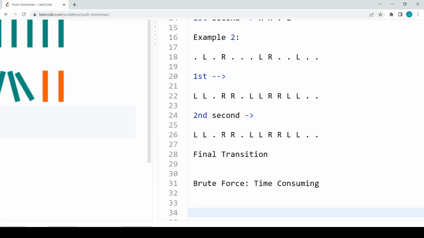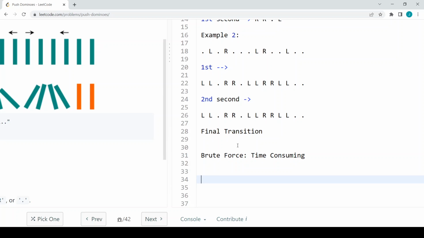For each and every index, I need to know from its left direction which domino is coming, and from its right direction which domino is coming. But is the direction of the domino alone sufficient to make our conclusion? I think it is not, because each and every time I need to know the force. Correct. I should know what force is coming to its right and what force is coming to its left.